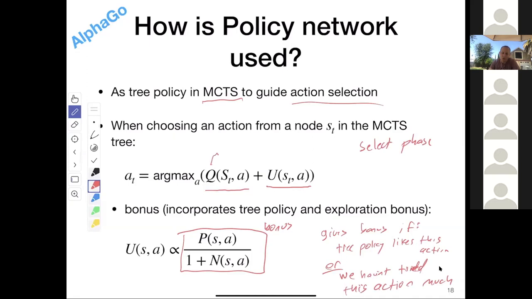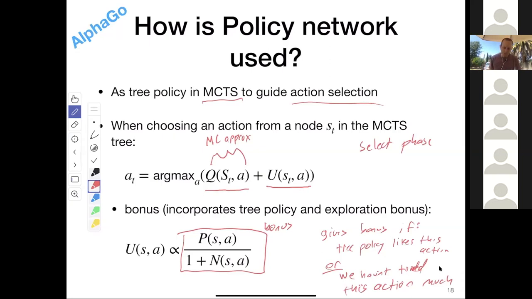The Q is our Monte Carlo approximation. As we have gone and approximated more and more with Monte Carlo, the Q is going to become more and more accurate. And as we do it more and more, N will get higher and higher, and we will count the policy value less and less. But if we don't know anything about Q, then it's going to be counting the policy a lot. Concept makes sense? When we were looking at Monte Carlo tree search before, our UCT bonus was strictly based on how much we've looked at, and we had no prior information about what actions are good or bad.